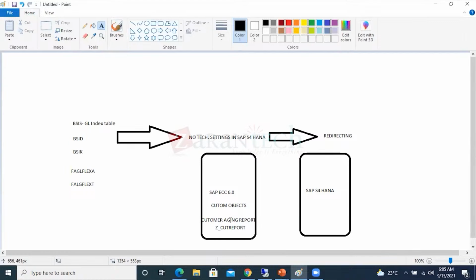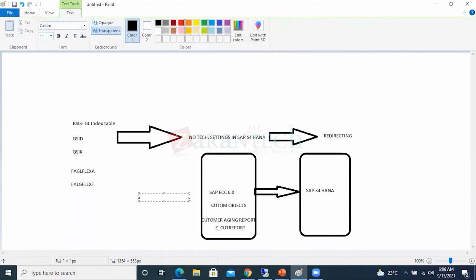Before you do the system conversion from SAP ECC to SAP S4HANA, very, very important, my dear friends, there is one cool tool called custom code analysis, because we are also doing the program conversion from SAP ECC to SAP S4HANA.